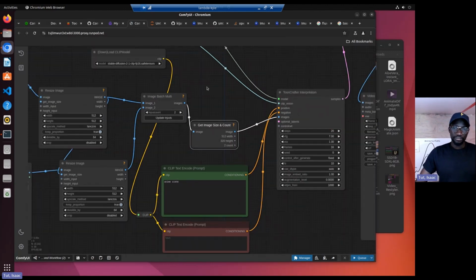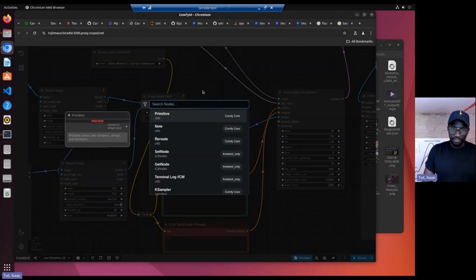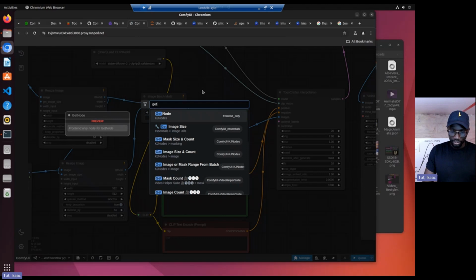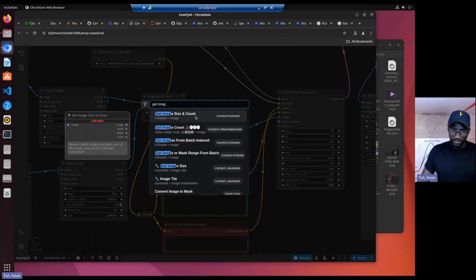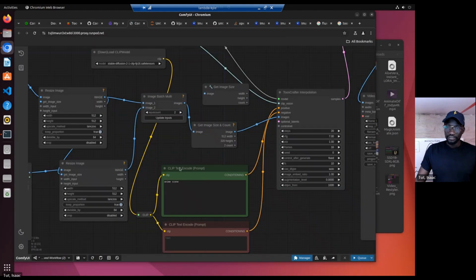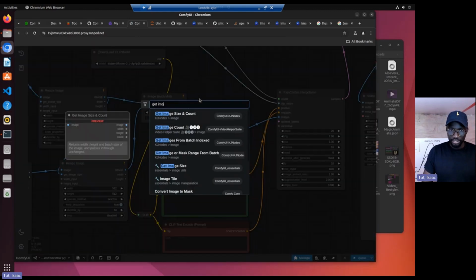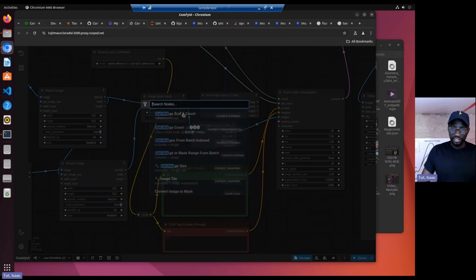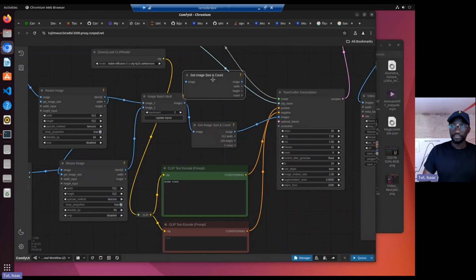If you want to create this workflow yourself, oftentimes all you have to do is search for get image and size. So here it is. Well, that's the second frame for it. So get image and size count. Boom. There it is. So we can end up working with this.